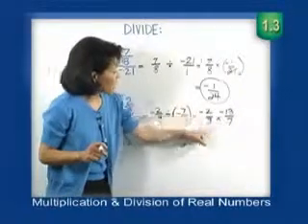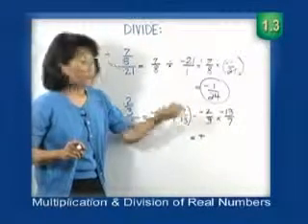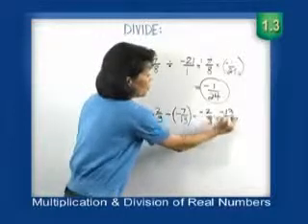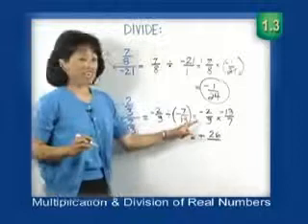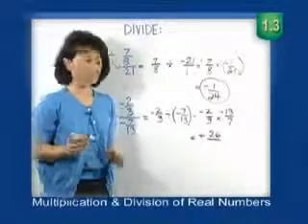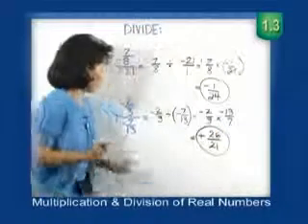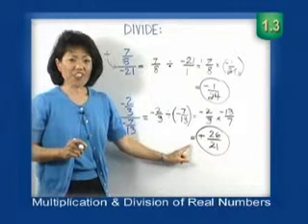Now let's check to see if there are any common factors. In this case, there are not. So we'll just multiply numerators and denominators together. 2 times 13 is 26. 3 times 7 is 21. So our final quotient for this pretty fancy looking fraction is 26 over 21.